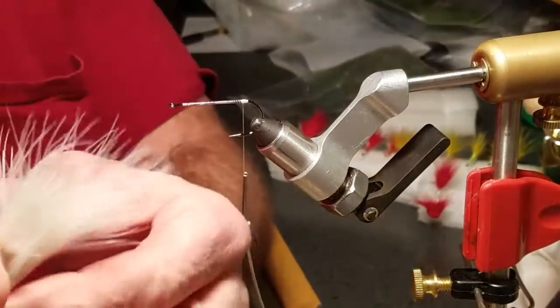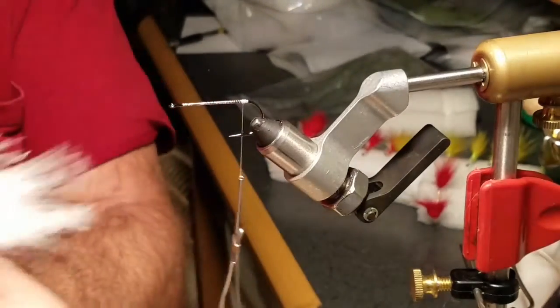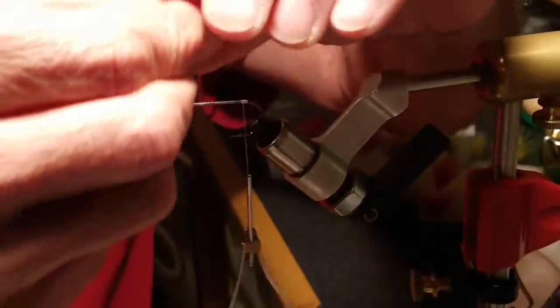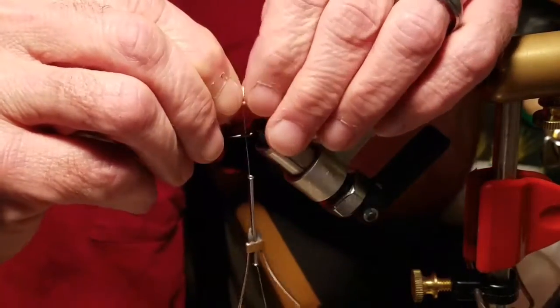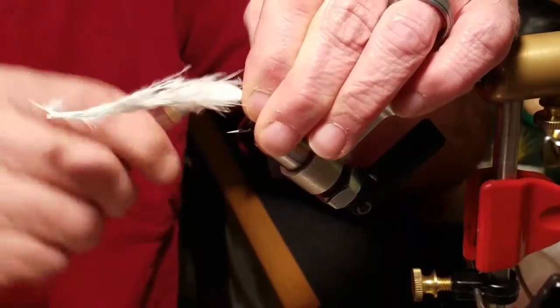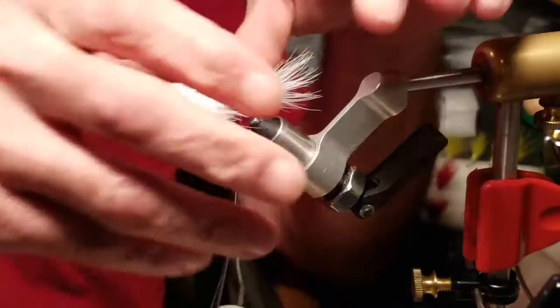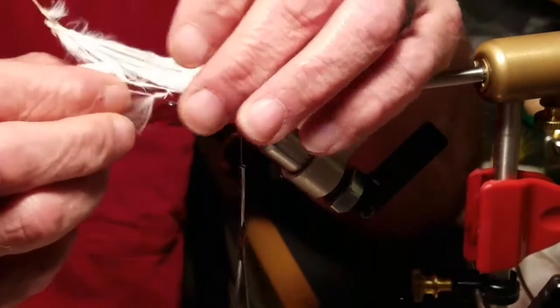And we're going to start with the white marabou. We're going to pull it together like so and figure out about how much we want here. About like that. I'm going to pinch it. Wrap it a couple times to hold it in place. And what I'm going to do is I'm going to pull this back. Pull some of this excess off.